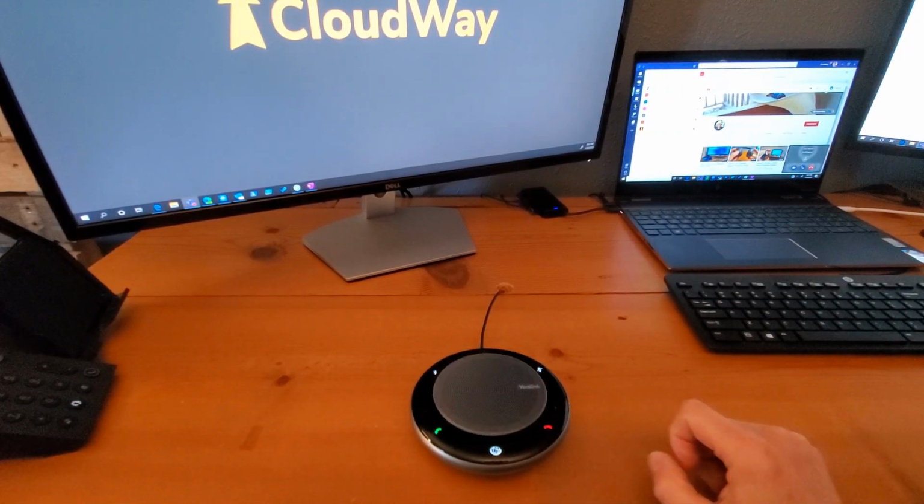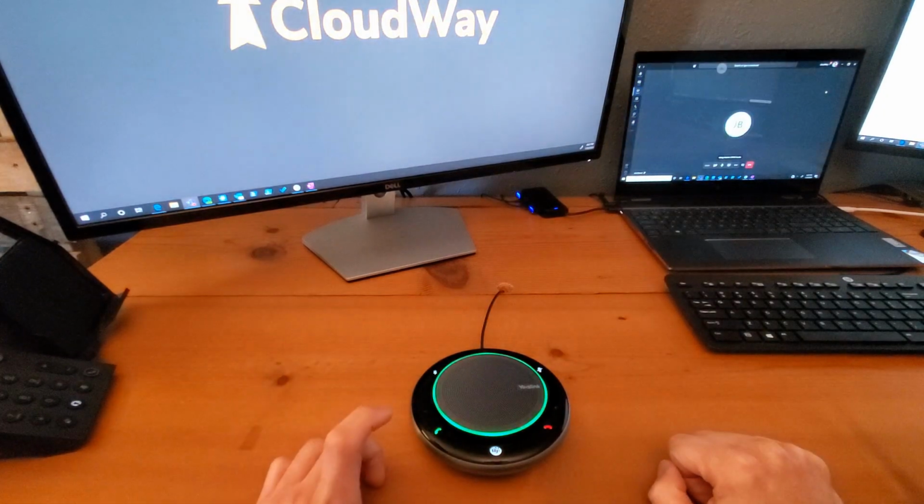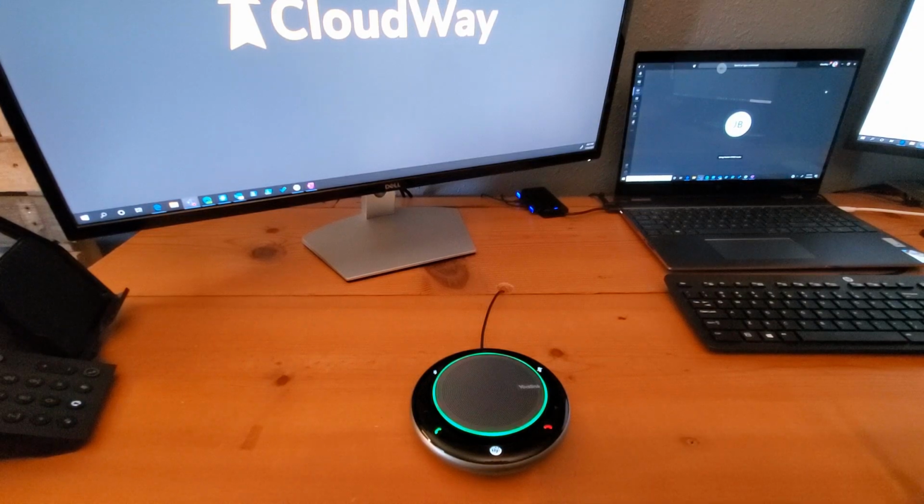Call is coming in. Let's answer that. Okay. And there you go, that little static feedback issue we have when we have a call happening from two endpoints right beside me, each of them speakerphones.